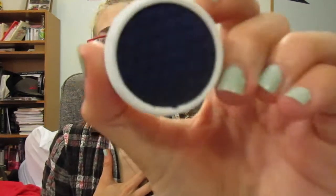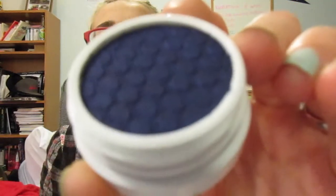Okay, so the next 3 haven't been touched yet because I've been waiting for this video specifically so that I could swatch them and then christen them and put them in my eyeshadow drawer. This one I might like a little bit more than Coconut. This is Flower Shop. See, Colourpop does this horrible thing where they put cute little designs and patterns on their eyeshadows, so you don't want to touch them or use them. You just want to look at them.